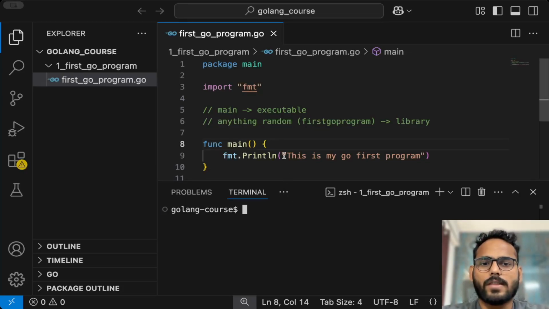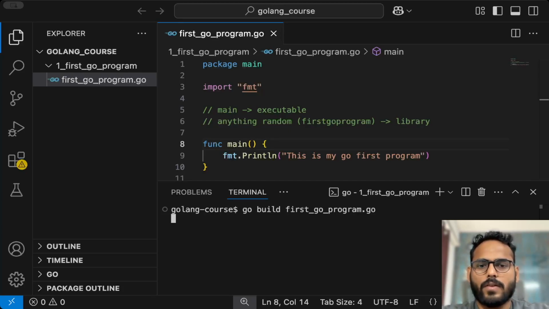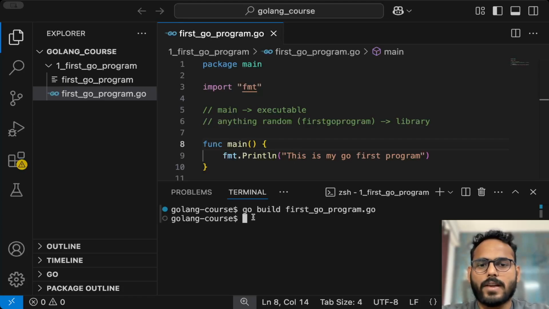In order to run this file, first we need to create an executable out of this file and then we will run it. To create an executable, Go provides the command go build, then we pass the file name as an argument, first_go_program.go.